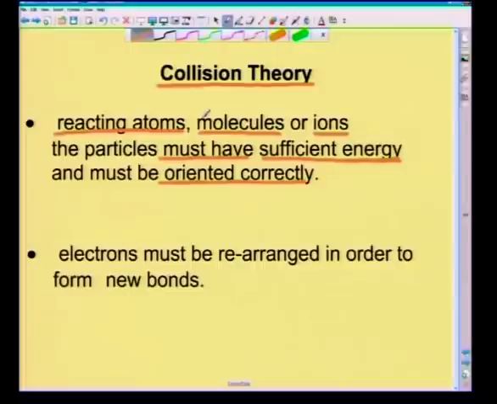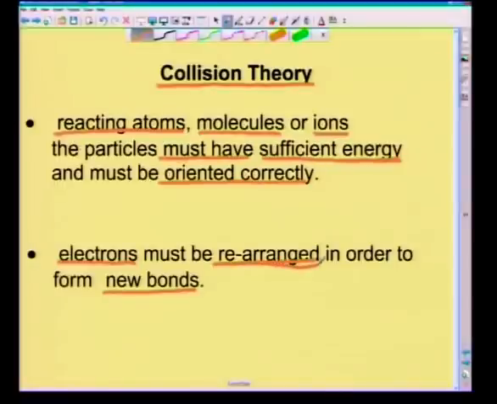The second thing about the collision theory that we need to remember is that during interaction or during bond formation, electrons are rearranged so that we can have new bonds forming, okay? We know that electrons are found in orbitals around atoms, molecules. In that arrangement, for us to have new bonds forming, old bonds must be broken and new bonds must be formed. When the old bonds are broken, there is rearrangement of electrons. They could be moving from one orbital to another and all those kind of things. And at the end of it all, when the new bonds are formed, those electrons find themselves in a completely new position altogether. So there is rearrangement of electrons for new bonds to be formed.